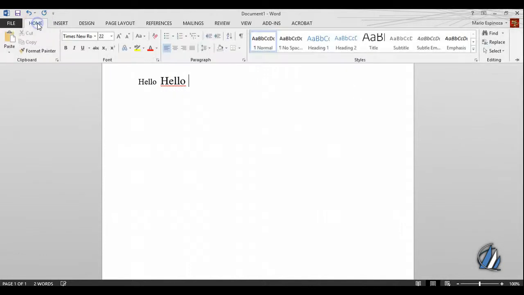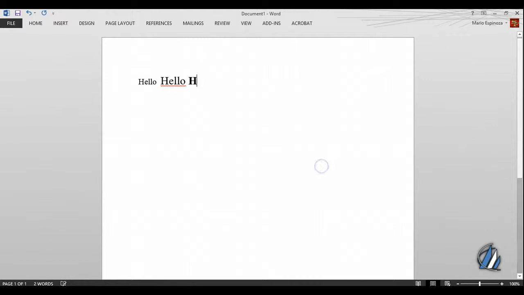Under this Home button, you get this B, I, and U. If you notice, once I put my mouse over the button, it tells you what that button does. So that says make your text bold. Let's try that. There you go. Now it's bold. See how it's darker?